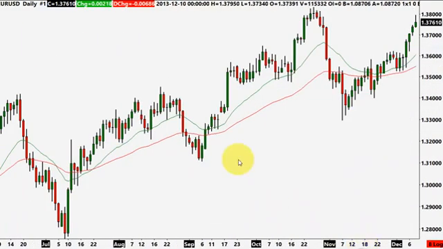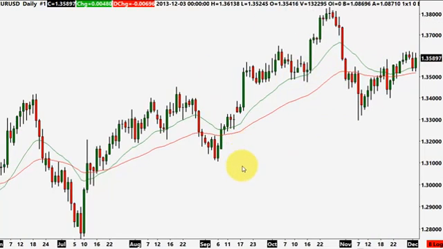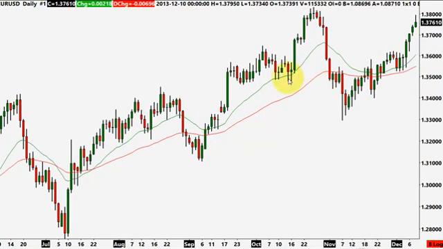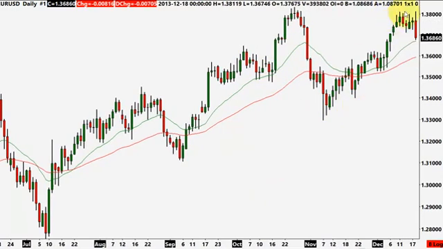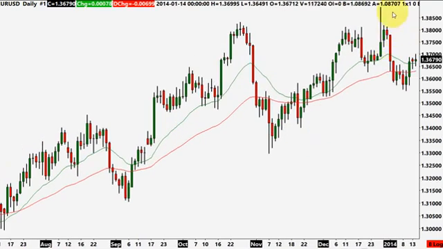You can't just put these on your chart and say, okay, I'm going to take every single pullback. You can't do that because like this one bounced off of here, right? Well, here it didn't, but then price continues on to the upside. You can't just take every pullback. Yes, it pulls back here, it bounces off here, but look what's happened. Price has been ranging. So obviously it's going to catch up.